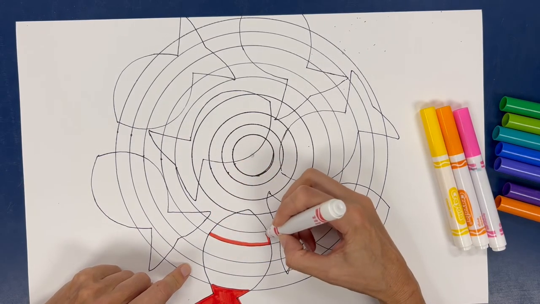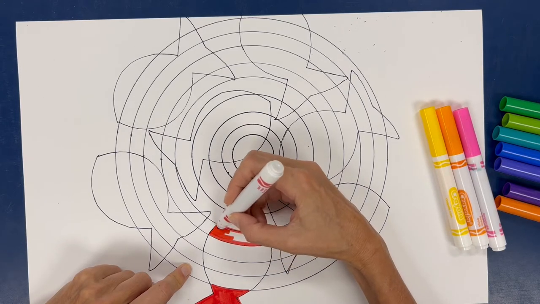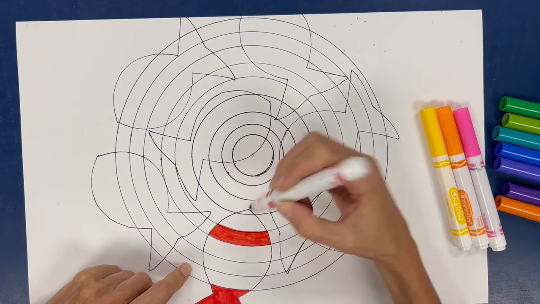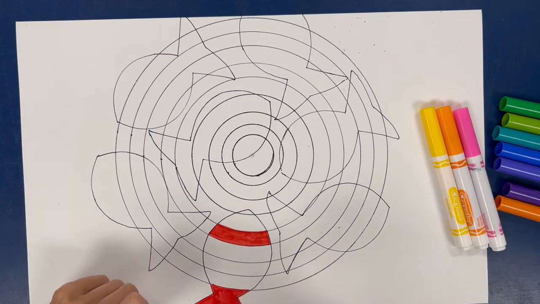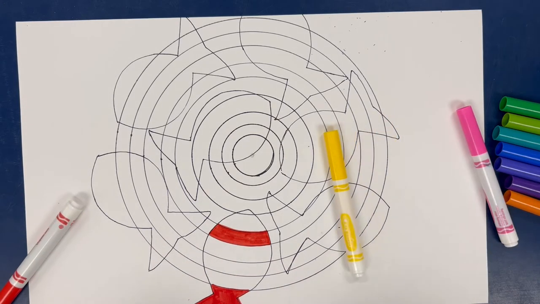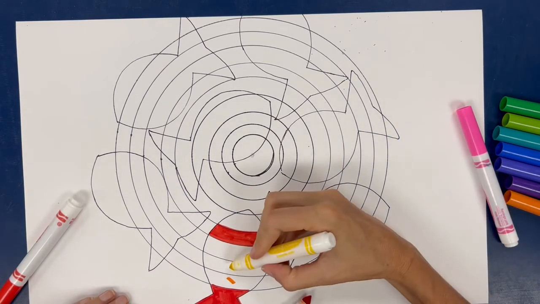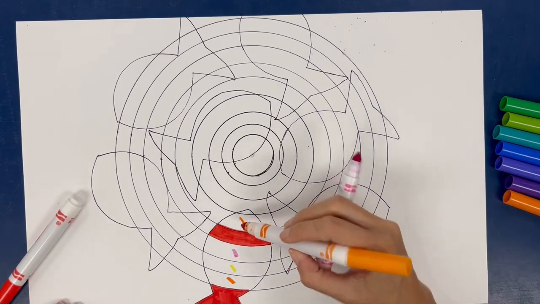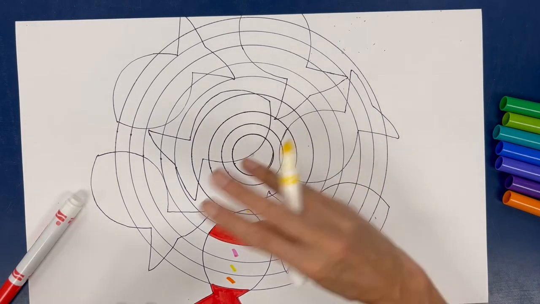So what I'm essentially doing is making rings of color only inside the fish or only inside the butterfly, only inside the creature that you're doing. So this is red, orange. Let me mark them. Orange, yellow, pink, red, orange, yellow. And then we're done with the fish. The fish is done.